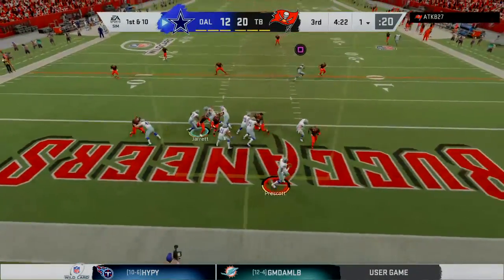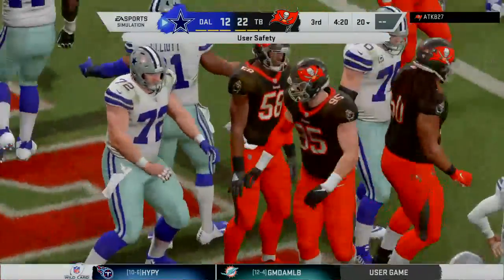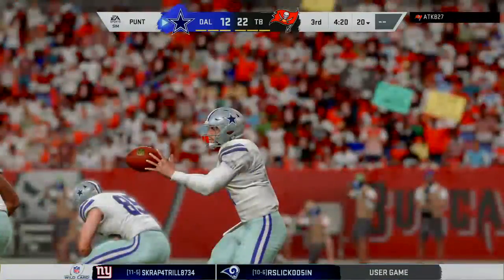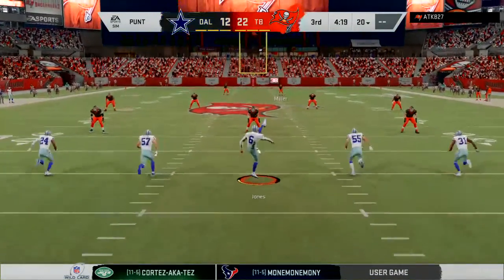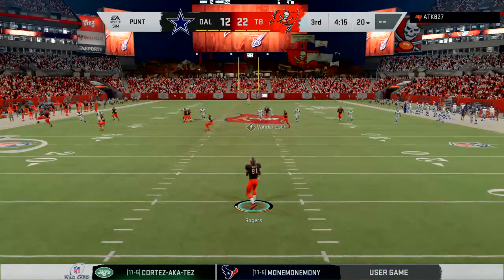They go play action here on 1st down. And now Prescott is going to be taken down. He couldn't get away, and that's a safety. And, Charles, at some point, you can't keep worrying about big play. Can this be perfect? You just have to get the ball out of the end zone. And in the offensive huddle, that was discussed when they called the play. Just get out of the end zone.